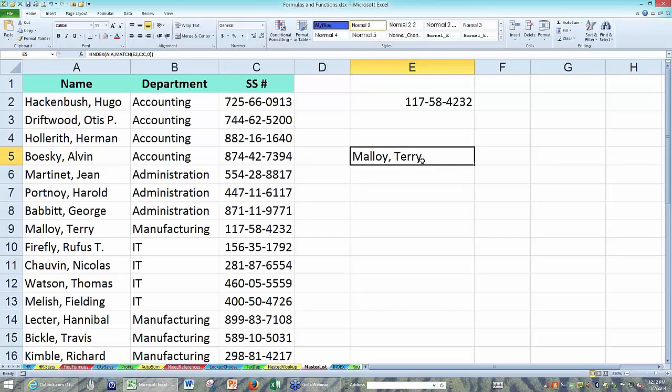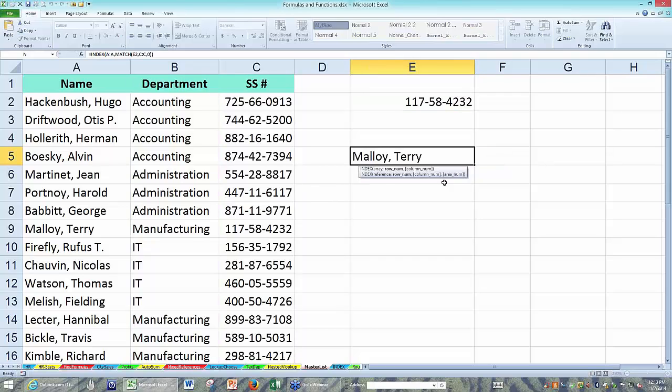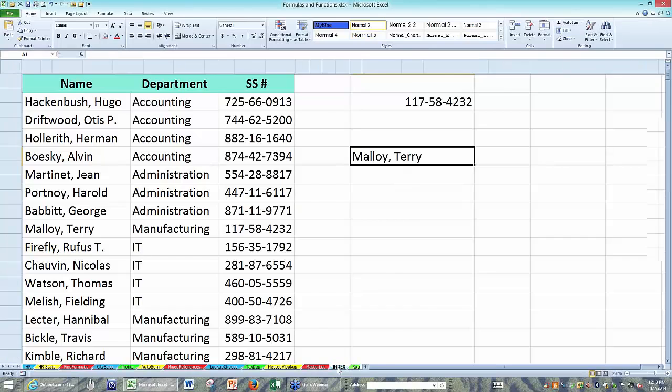So match and index give us some capabilities here for matching up data, and sometimes you'll run into little blocks too with VLOOKUP in other cases, and we'll likely see one a bit later too. And sometimes you'll have to use the match function. The index function can be used by itself. The next worksheet over is called index.